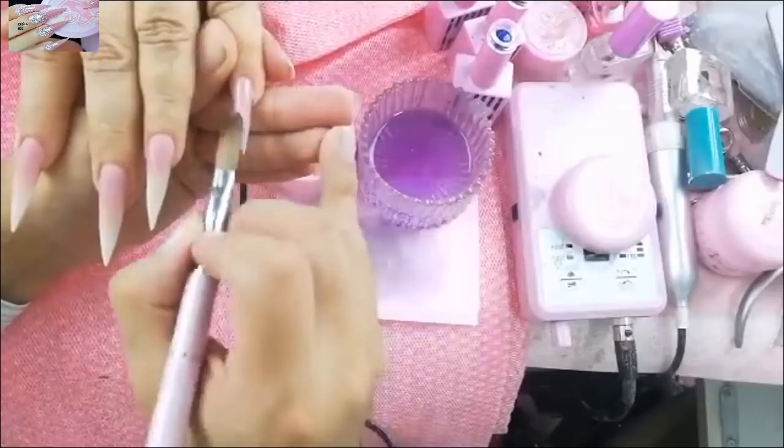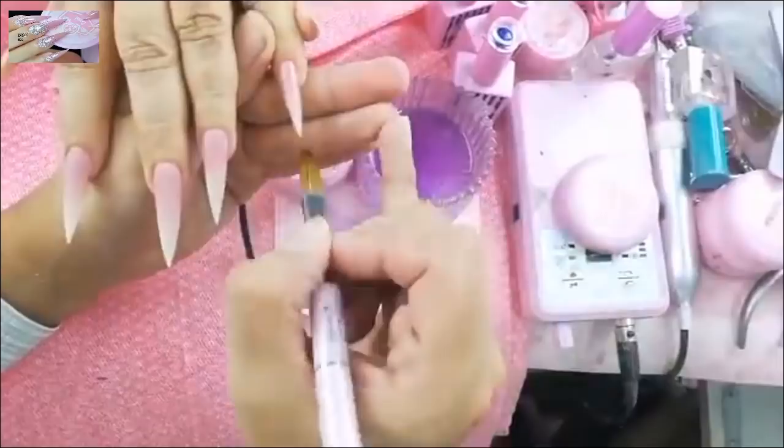So I'm just adding another little bead in the stress point to build up my apex again. Because these nails have been on for a long time. So I'm just going to reestablish my apex and get it really nice and snatched.